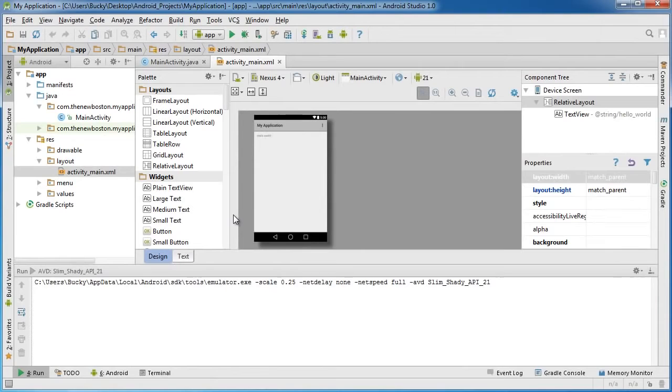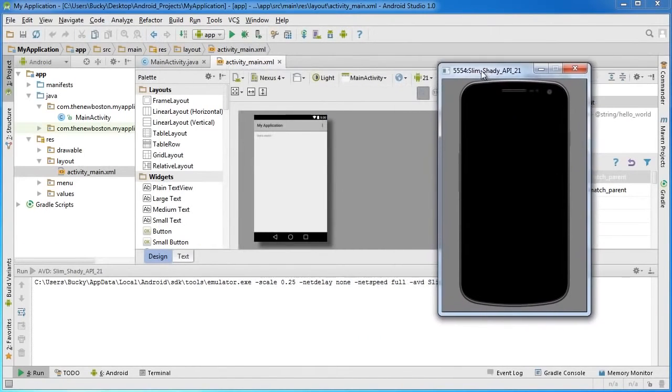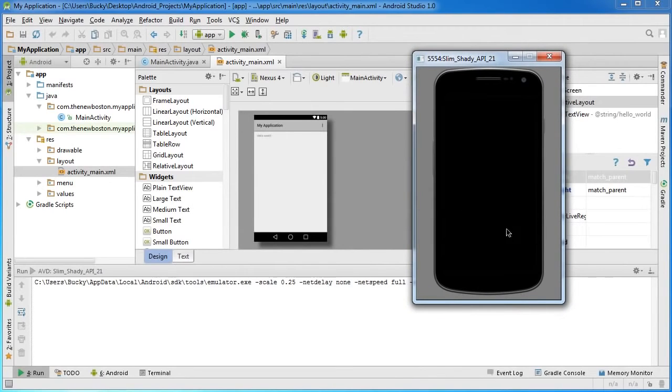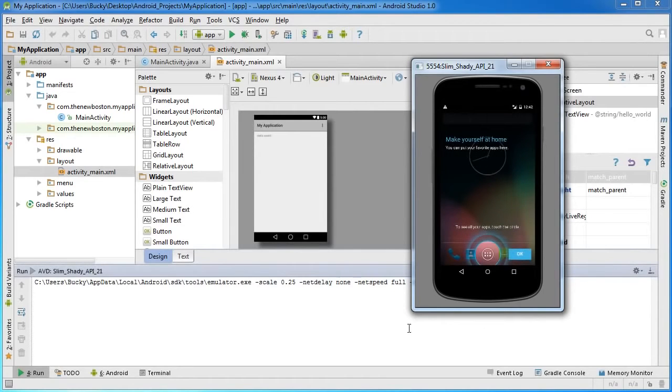While this is booting up, like I said, during your development process, you can just leave this entire emulator running. You don't need to close out of it like in some other programming languages you might be learning, where you close out of a program whenever you're testing it and then rebuild it. The cool thing is you can just keep this window open and click this to rebuild your project, and it's just going to restart the app right in your emulator, so you don't have to wait for this to boot up every time. So again, there you go.